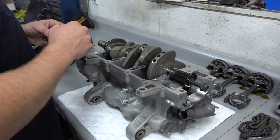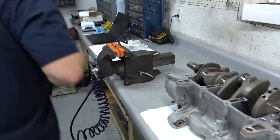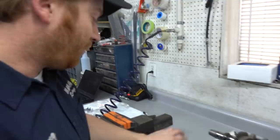Anyway, this is actually really cool. I didn't really know what this was until I built my first small block a number of years back. But understanding what it's doing is really interesting. Pretty simple little tool, and it works really well. People use this.